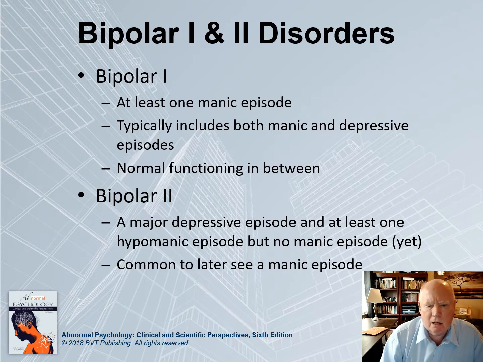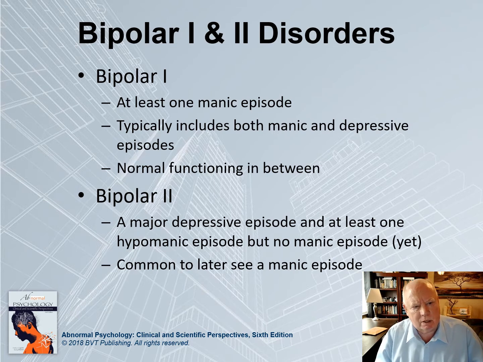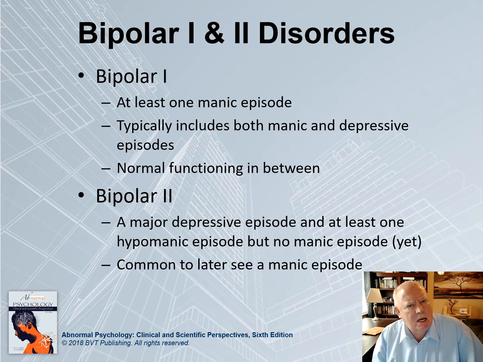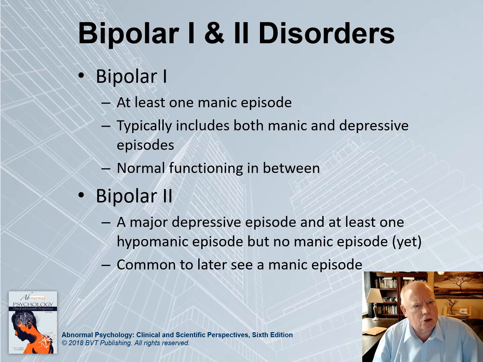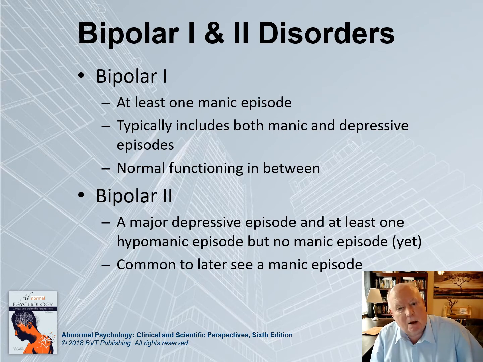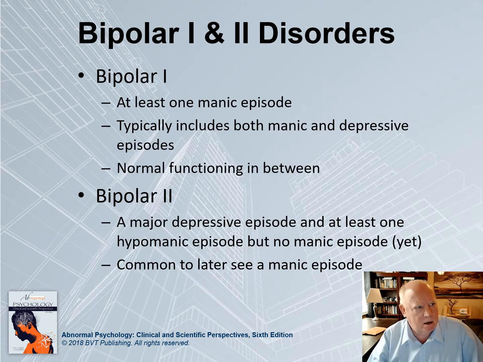Remember, hypomanic means less than full manic. Hypo always means less than. So in a hypomanic episode, there's mania, but at a lower level, a more controlled level. Now, you can think of bipolar 1 as, I'm sure this person has bipolar, and bipolar 2 as, I'm pretty sure this person has bipolar, but I'm not positive yet. Typically, most people with bipolar 2 disorder will eventually get bipolar 1 disorder because they will have the defining characteristic, a full manic episode at some point. But we're not confirming that just yet.